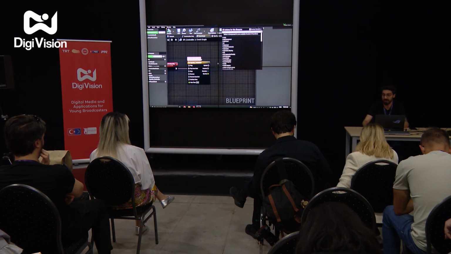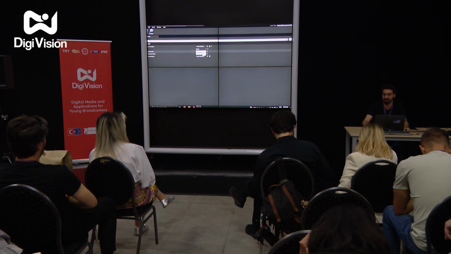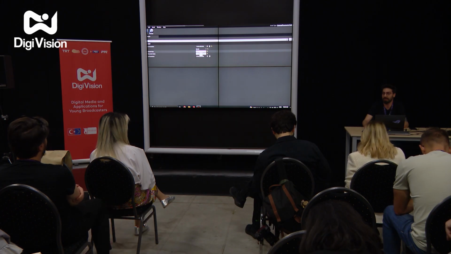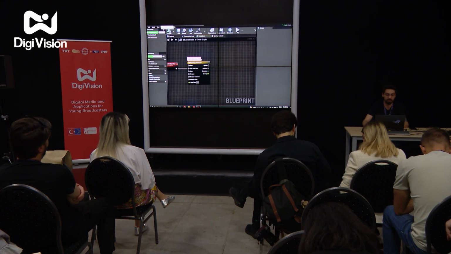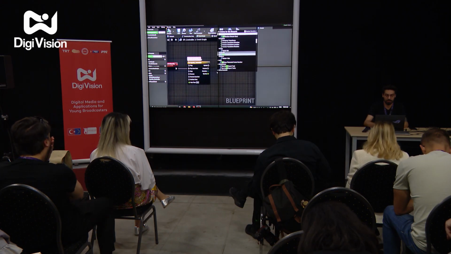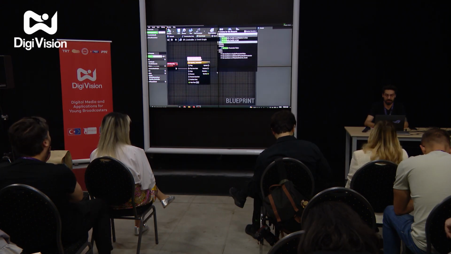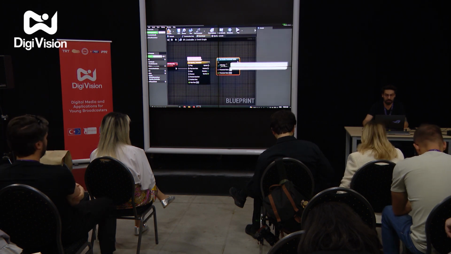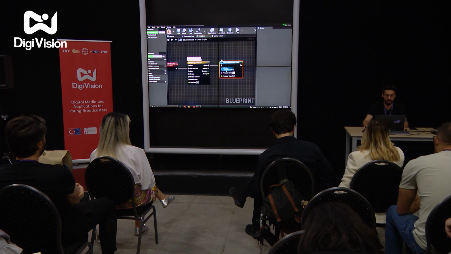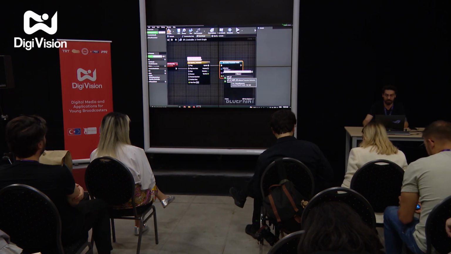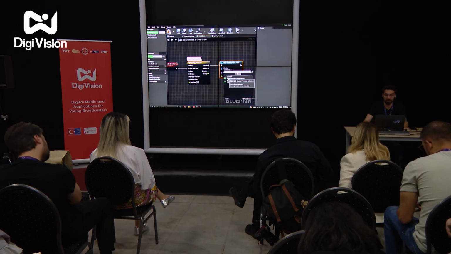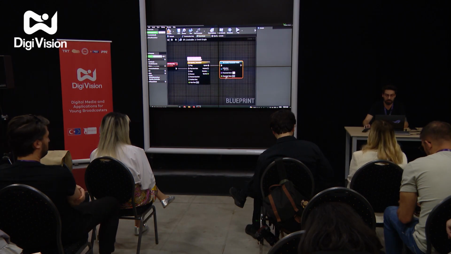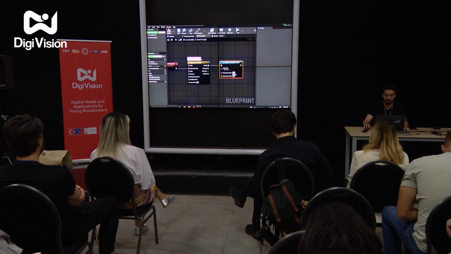For the material side, we are going to set this value using material parameter collections. Set Color Parameter Value will be enough for us. Yes, this is the node, and the collection will be the asset that we have created in the content browser. And as you can see, our parameter name.